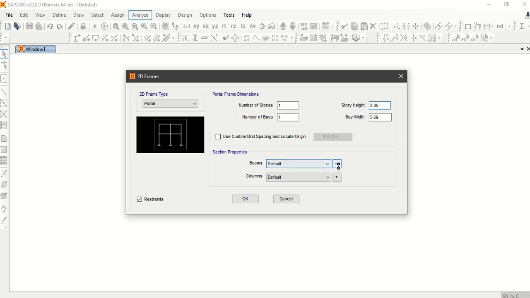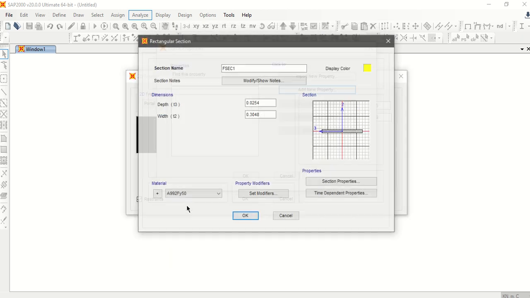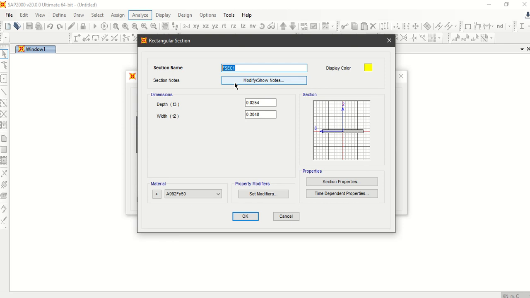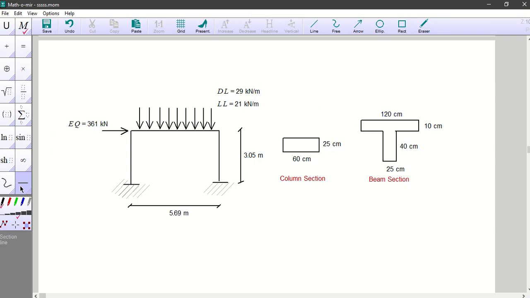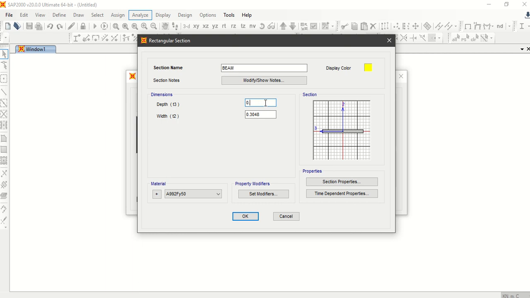Now for the beams, I will add a section, add a new property, I will say rectangular. For the beam section, the only part that contributes to the self weight of the beam is this part. Actually, I will select rectangle. So this part will contribute to the weight of the beam. So we will define the beam as 50, since this is 10 and then 40, we have 50 by 25 centimeters. So in SAP, I will say 0.50 depth, then 0.25.